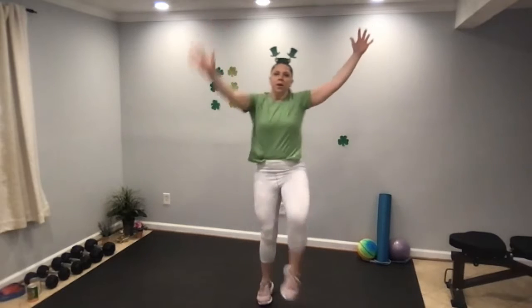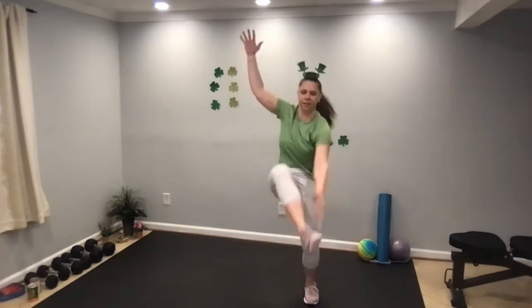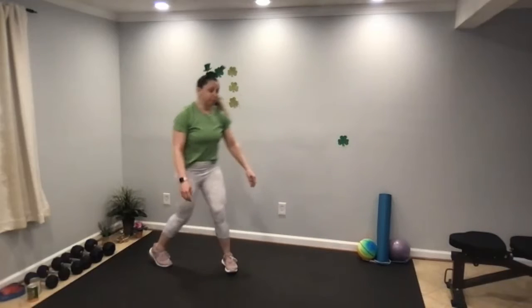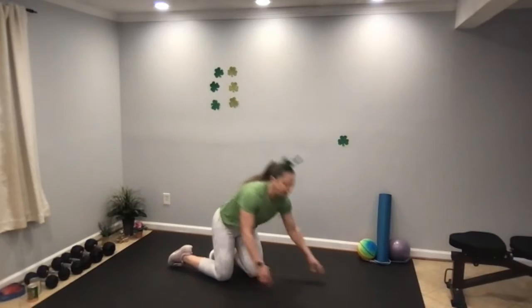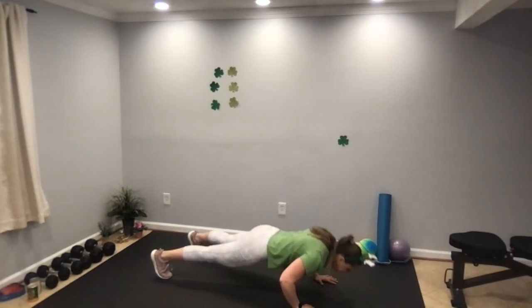Then we have our high feet. Lift the legs up high. Ready, set. One, two, four, five, six, seven. Awesome. Pot of gold push-ups. Moving right along. Ready, set, go.